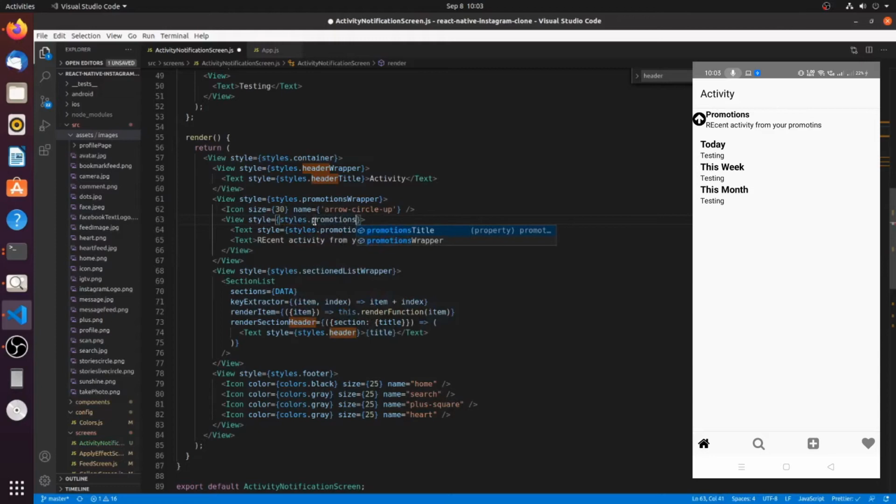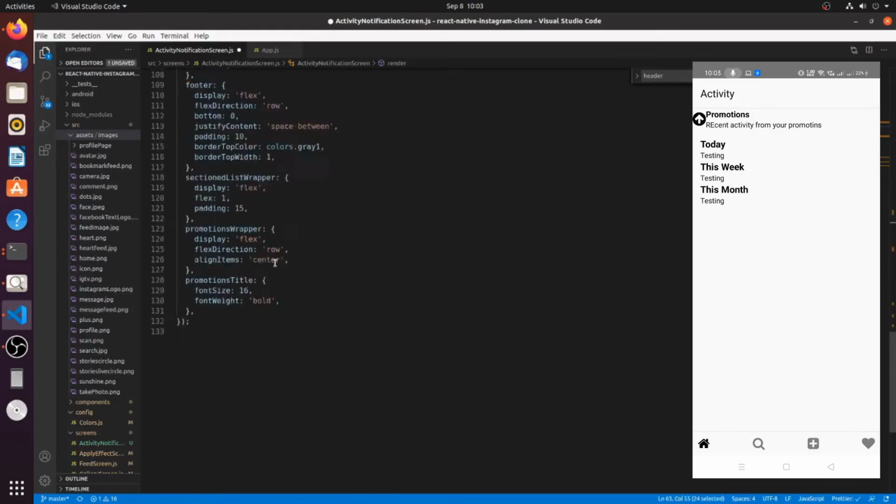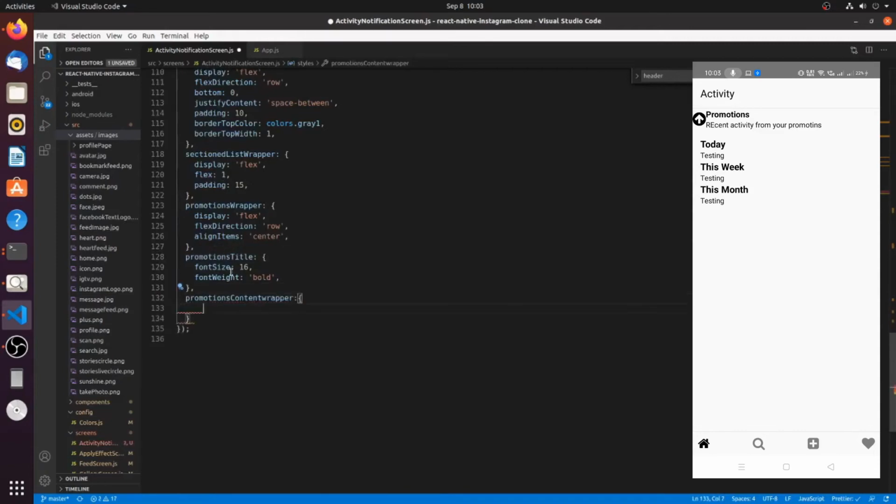Give a class name to that text container, promotions content wrapper, and give a margin value of margin left is 10.